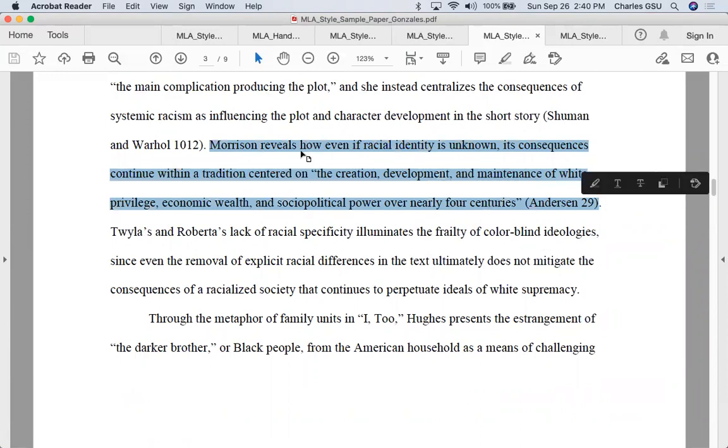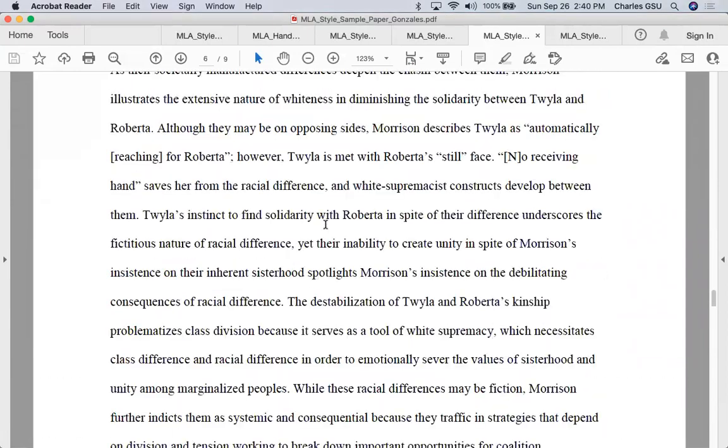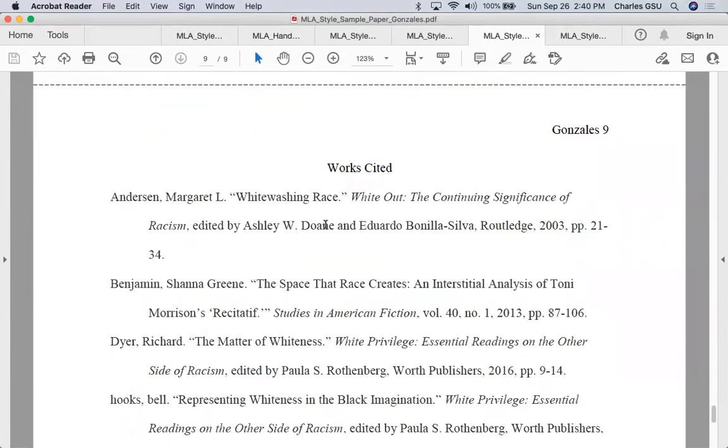Sentence here. There's a lead-in to a quotation, then we have the quotation. We don't know who the quotation is being said by until we get to the in-text citation, Anderson 29. So that means we can scroll down to the works cited, see that, and say, okay, there's Anderson, right? And there's that chapter we already talked about inside of this book, Whiteout. And notice the page number cited was page 29, which of course falls within this page range of 21 to 34. Okay.